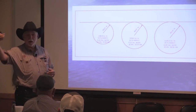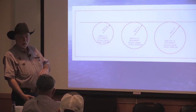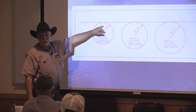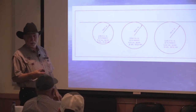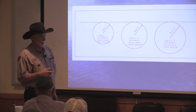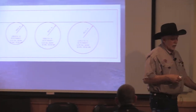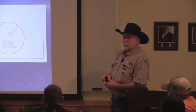Just like adding the tower on your pivot, you get a lot more acres. You add an inch of depth, it adds a lot more water that it takes to get water to the surface for germination. So that's something to look at. If you're in an area, if germination isn't an issue, you can put it a little deeper. If it is an issue, you might want to think about a little shallower. The downside is a little shallower, you're going to have more trouble with rodents.